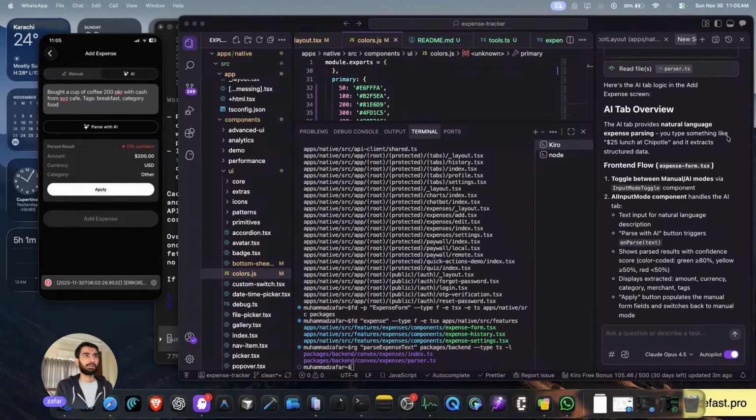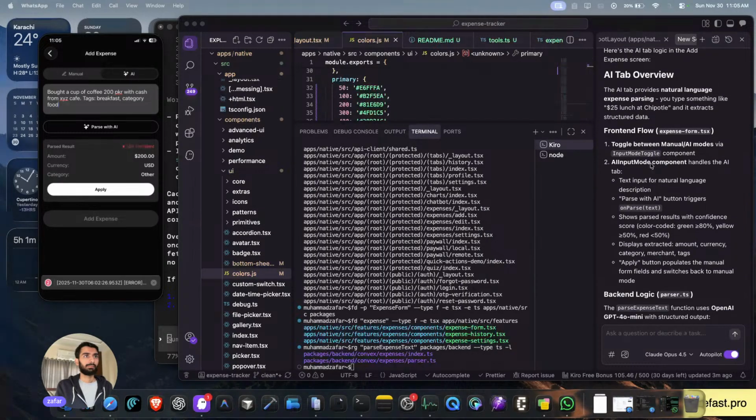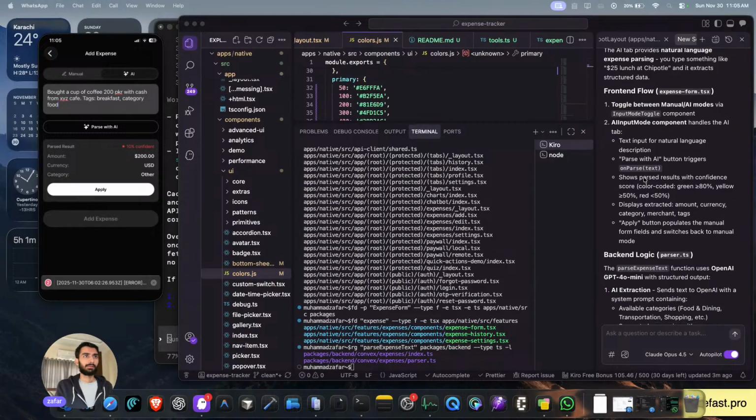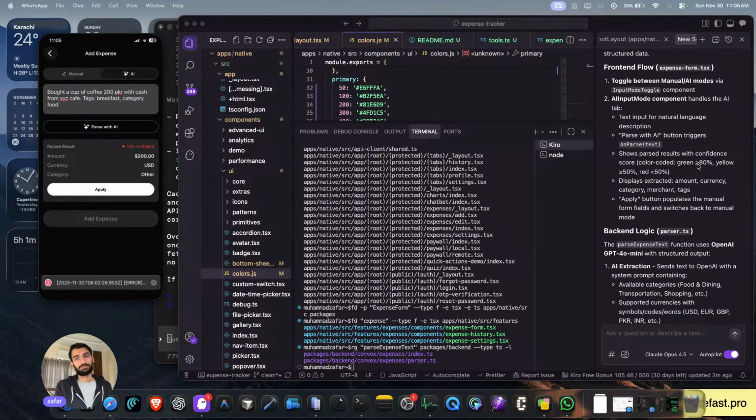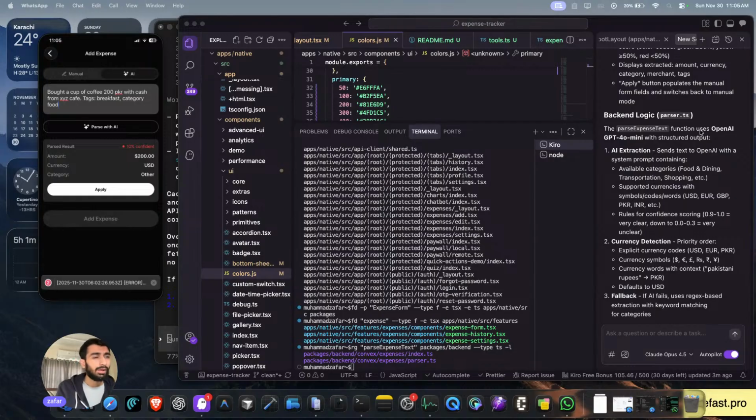Okay, so the logic. It's simply just parsing some data from it, not really using any AI there. What? It is using AI, then how is it incorrect? What? I don't think so. How could it not see that I'm using PKR currency, not USD? And the result has 10% confidence.